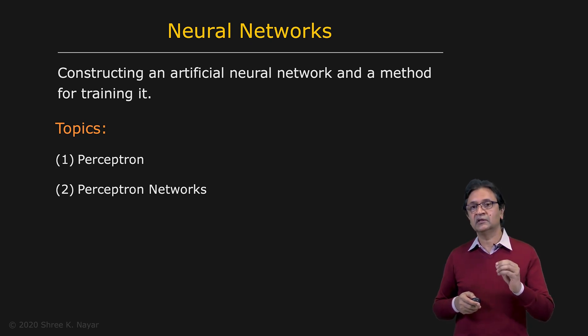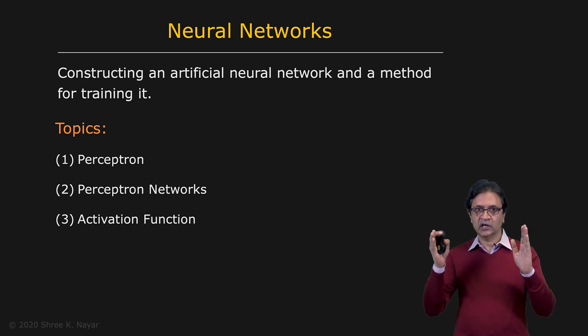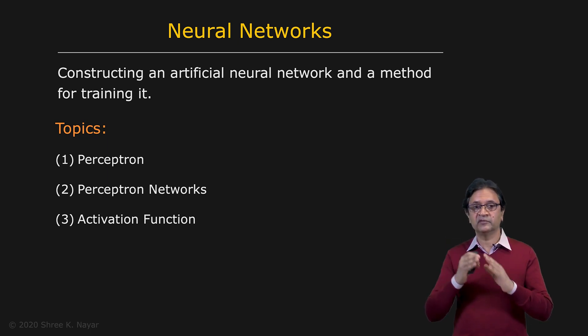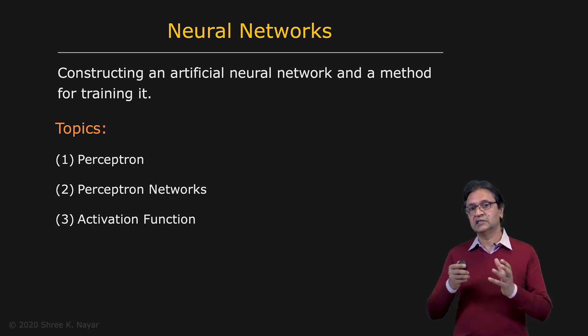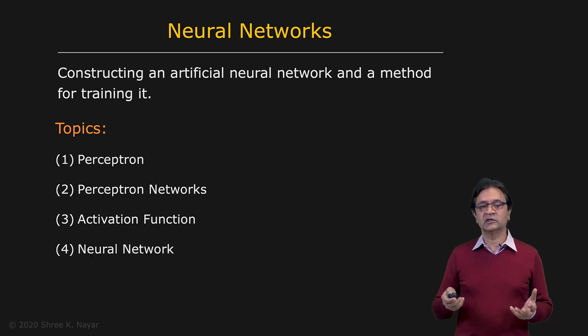And so in order to modify the perceptron to make it even more powerful, we look at what's called the activation function. The activation function takes you from the input to the output. That function in the case of a perceptron is a very simple function. It's a step function or the heavy side function. But if you change this activation function even slightly to make it a continuous function, it has very attractive mathematical properties. In particular, we develop what's called a sigmoid activation function. And that allows us to create a sigmoid neuron, which we can put together to create a neural network as we know it today.